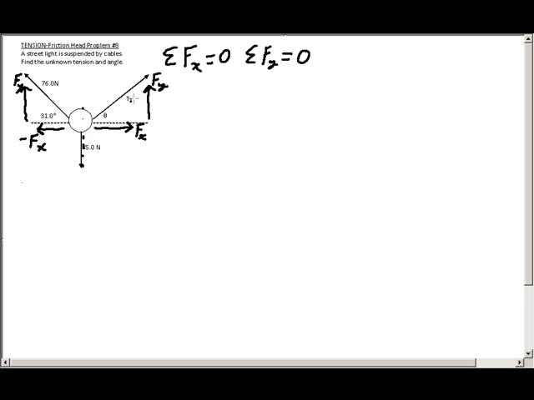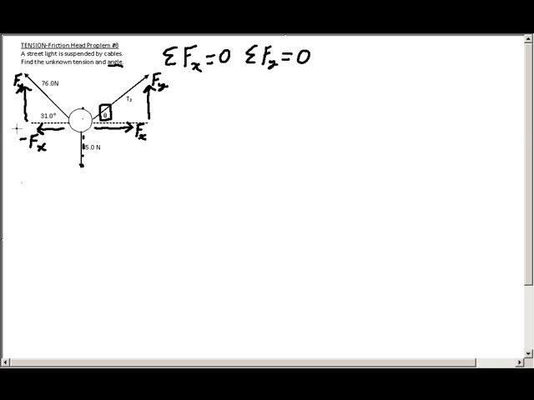And you also have a force in the y direction going this way. Now when you look at these tensions, you may say, right, there's a force in the y direction, force in the y direction. What is counteracting these forces in the y direction? The answer is there's a force due to gravity coming down this way, and that force is 5 newtons. Now what it's asking us to do is find the angle that exists right here.